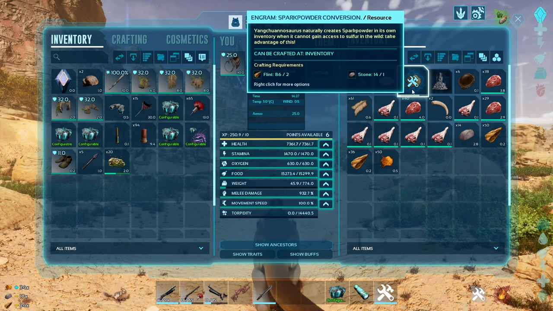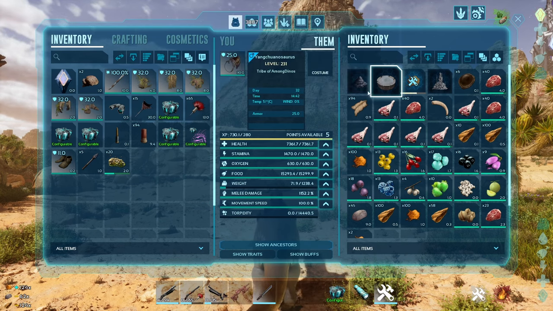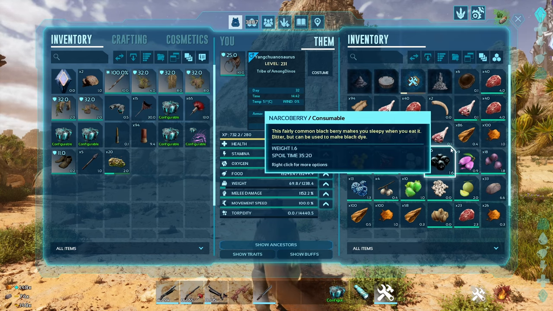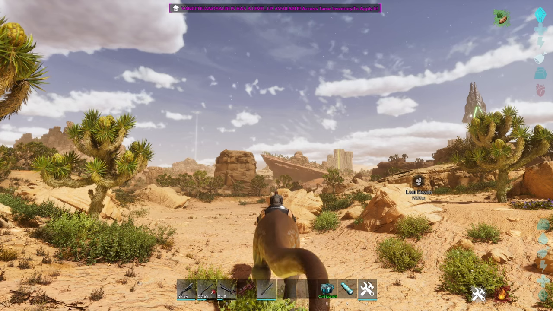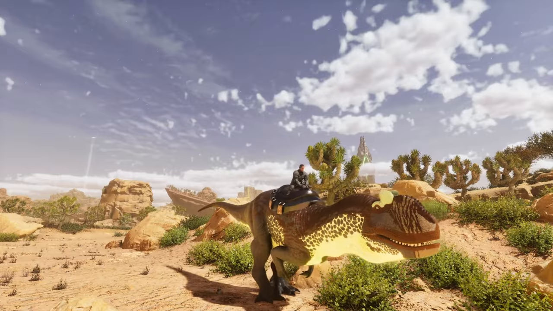Oh, he can craft the spark powder. Oh my god, I can't believe it. What else can he craft? He can as well craft the preserving salt. That's cool. And the gunpowder. Wow, that's cool. And what is this as well? Candle wax. X key on the land only, the explosive bite. That's cool, that's cool. Let me see.